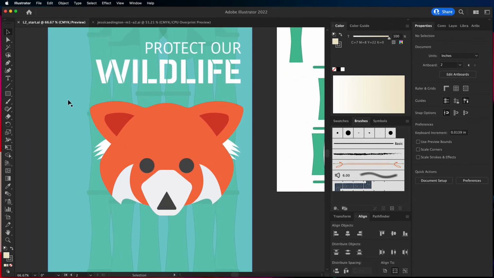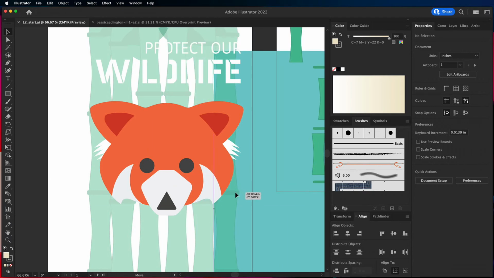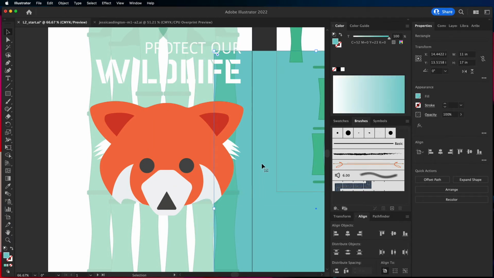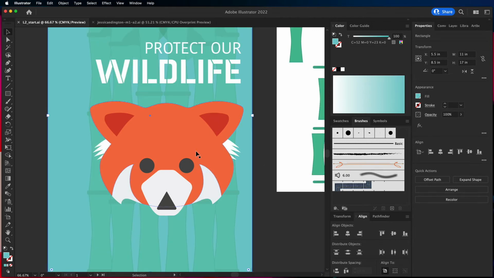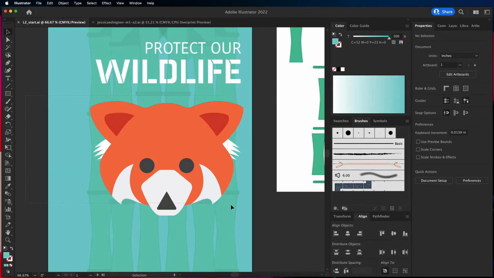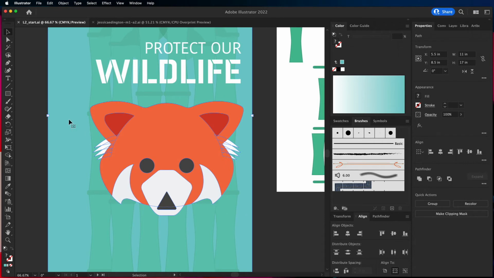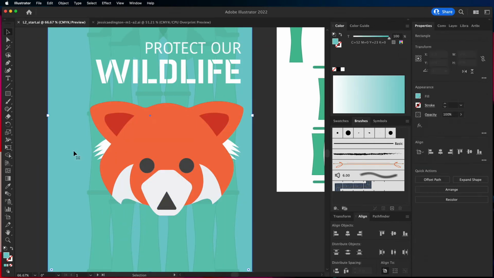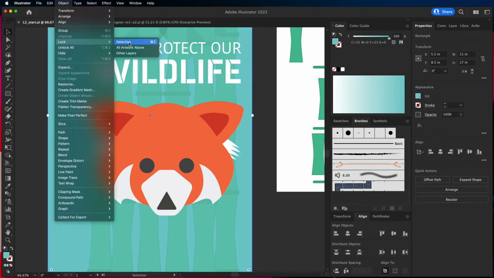So I'm going to move over here. I could be here, I could be down here, whatever, but I usually start from the top left and I go to drag around it, but see there was this background color behind, and so that's going to select that and move that. If I were to come all the way out here and select, I could select everything, but it's actually going to move that background with it. So one thing you can do is click on objects you don't want to move and go up to Object, Lock, and choose Lock Selection, or use the keyboard shortcut of Command or Control 2.